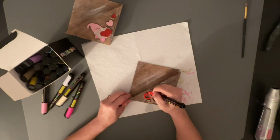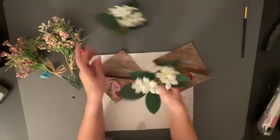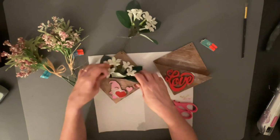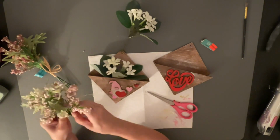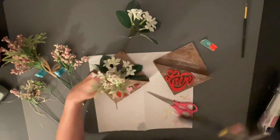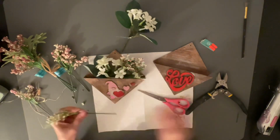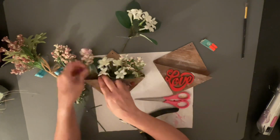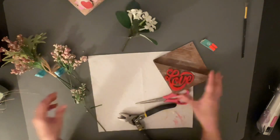And then once I got done with that, I came in with my flowers. I purchased them when they were 50% off back when spring was done at Michael's, so I got them for like 49 cents or a quarter or something like that. I stuck these white ones in, and then I had these little tiny things that almost look like baby's breath, but they're like little berry things. They were pink and white, in a little bouquet, and I just think they're so pretty, so I stuck those in there too. I didn't put any floral foam in these because I didn't need to, and this way I can switch them out if I want to. So there's that one. Isn't it so cute? I love it. They turned out so adorable.